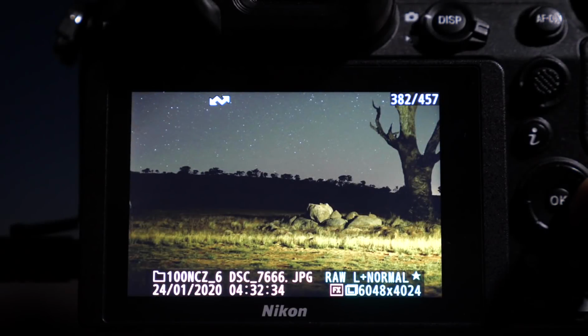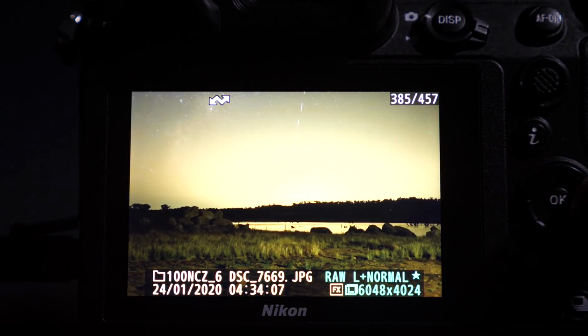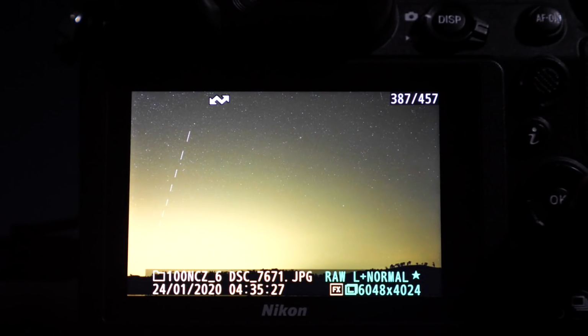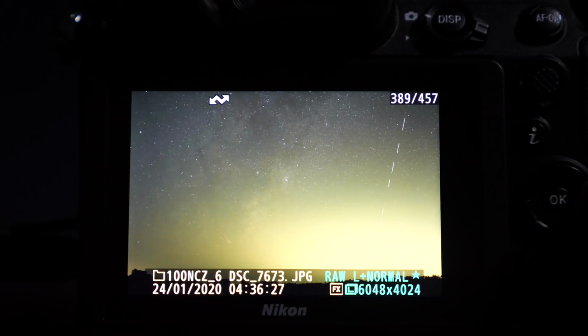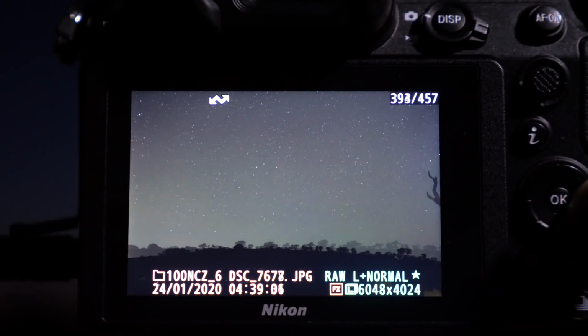Now this is interesting. This is a panorama I shot with the 50mm lens, and you can see here, hopefully, let me just zoom in a little bit on this. Look at these satellites. That's that Musk fellow. I think he's ruining the night sky. Have a look at that. It's so obvious. It's just this great line of satellites going through my shots, and it's on about 3 or 4 of them. Oh dear, I don't know what I'm going to do about that, but there's probably not much we can do. Anyway, as you can see there, I shot a heap of shots here.